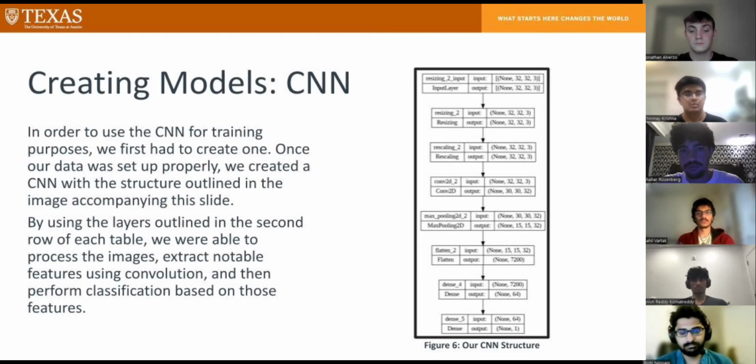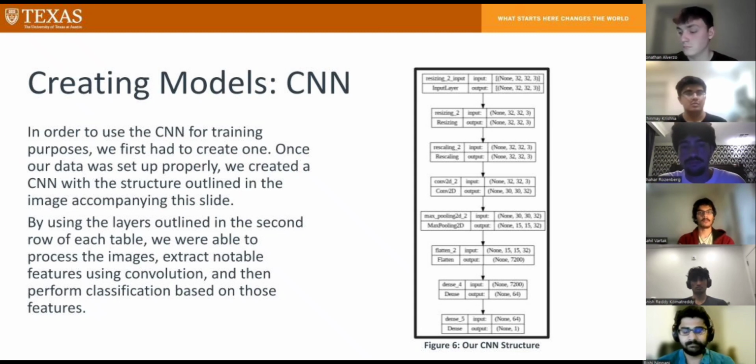The convolutional 2D layer is the first actual convolution layer of the model. It takes the now normalized images and applies filters to them. The max pooling layer performs max pooling in order to reduce the dimensions by half. This is done primarily so the computational load is reduced and helps control overfitting.